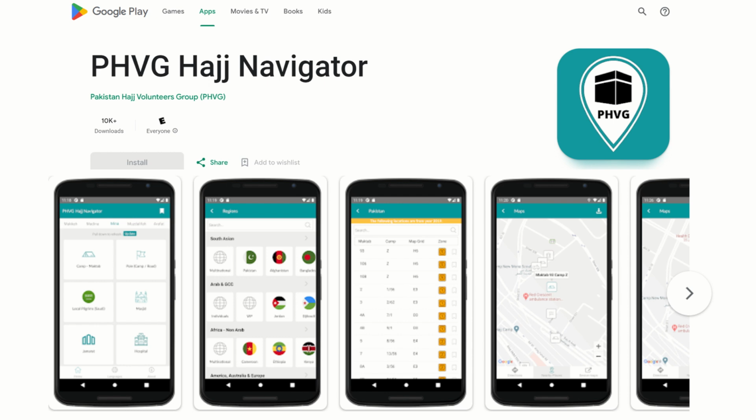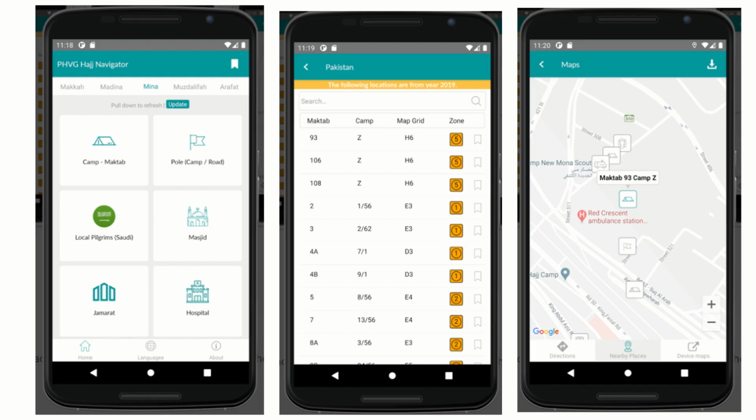It will get further updated nearer to the time. So just before, like 15 days earlier to Hajj, just update it and look if there is an update available. If not, then it's okay, and it will give you the exact address of your Mina camp. In case you get lost roaming around, you can put in your maktab number, and it will tell you on the map how to go to the maktab number. So it is more beneficial than Google Map itself to find the Mina camp.